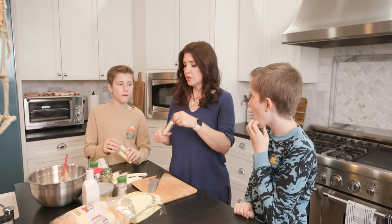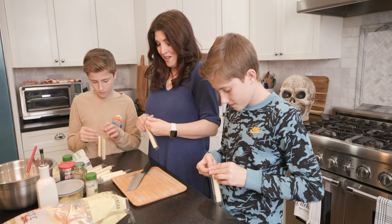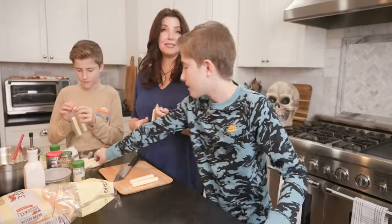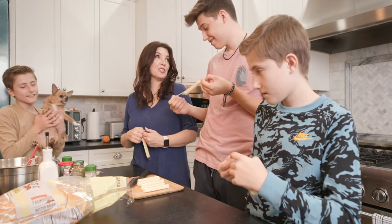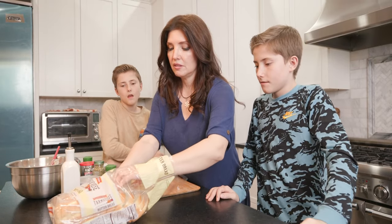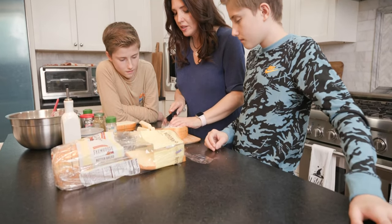So the first thing we have to do is prep these. So you guys do that. Open these up. How do I open it? I don't know. So let's open these all up. Okay, second part, we just have to get the bread prepped. So you go like this, just cut off the sides and don't waste too much of it.